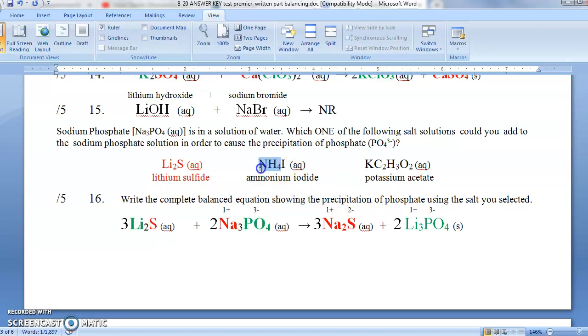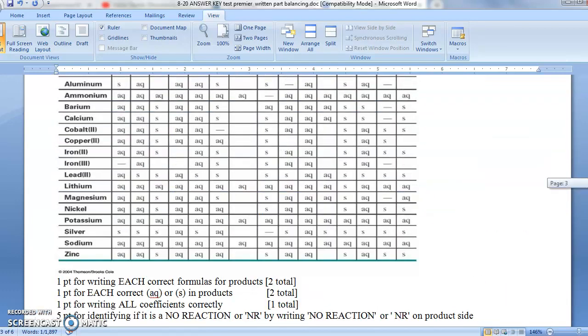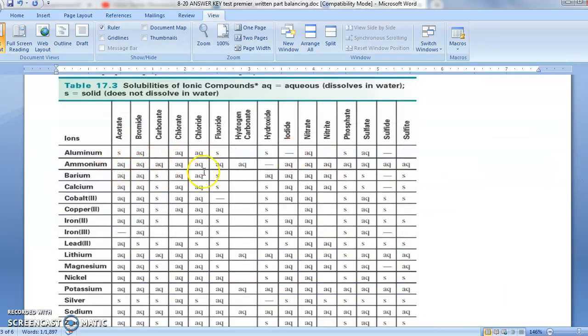What about when the first thing here, the ammonium ion, bumps into the phosphate ion? Could that precipitate out of solution? First thing here, second thing there. Let's go back up to the ammonium. There's ammonium. We come over to the phosphate. That salt will not work. When the ammonium ion bumps into the phosphate ion, no precipitation will occur.